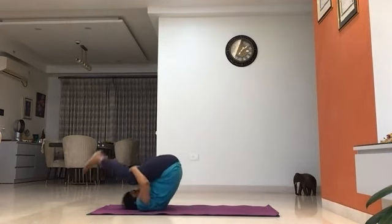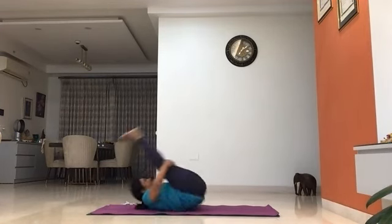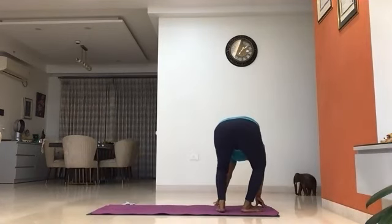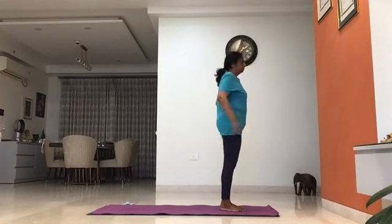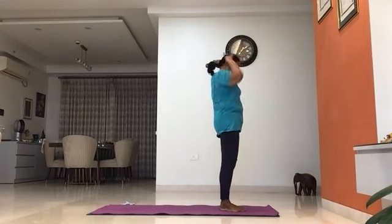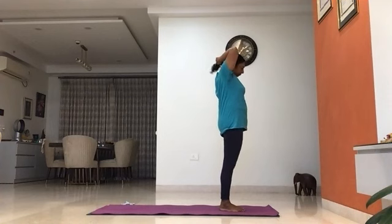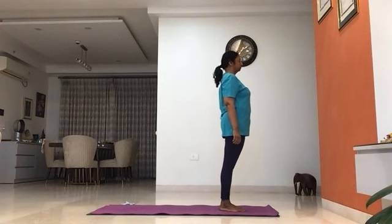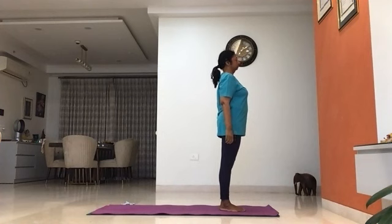Just generating some heat in the spinal column in the body by doing this, getting better prepared for Surya Namaskar. Come to the front of the mat. Let's take 2 breaths. Inhale. Exhale. Inhale, feel a sense of lengthening. And exhale, feel a sense of grounding. Now get ready for the first round of Surya Namaskar.